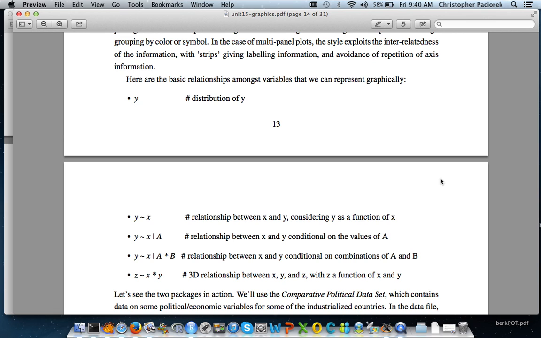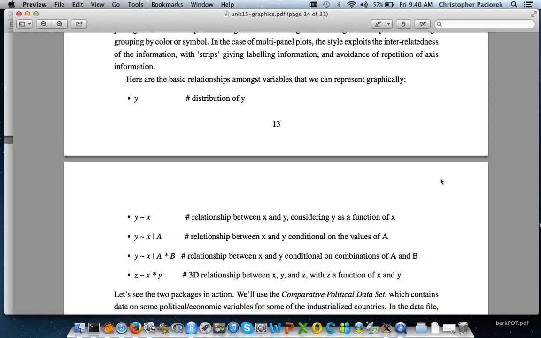Here you've got y as a function of x conditioning on different levels of a. Often this will be in the manner of having different subplots for the different levels of the a variable, or potentially in a single plot having different colors or different line styles representing the different levels of the a variable. And you could extend that in some cases to have different combinations of levels of an a variable and a b variable. And then the third one is trying to represent a 3D relationship of z as some function of the variables x and y.